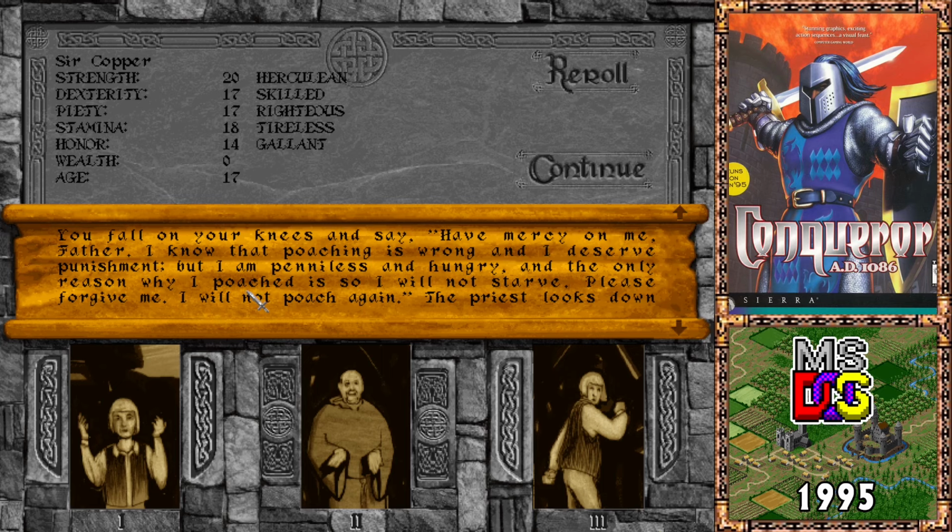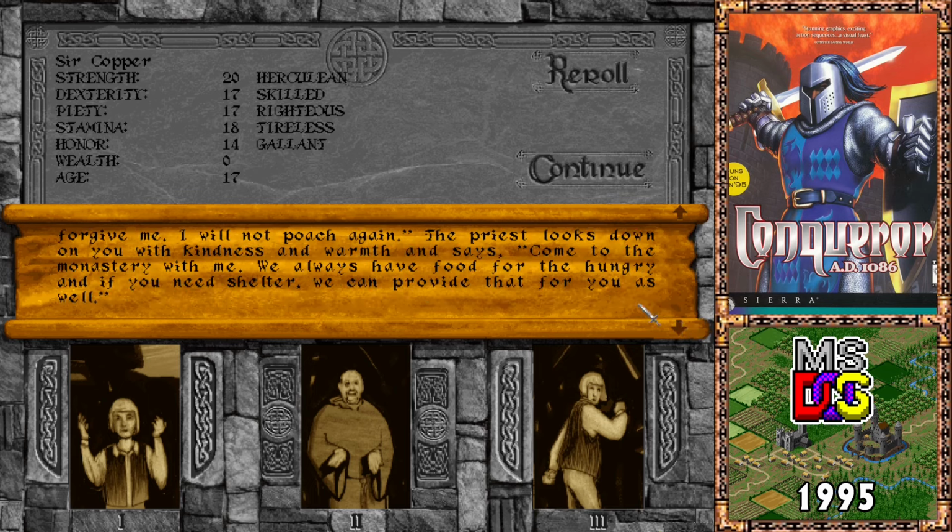You fall on your knees and say, have mercy on me, Father. I know that poaching is wrong and I deserve punishment, but I am penniless and hungry, and the only reason why I poached is so I will not starve. Please forgive me. I will not poach again. The priest looks down on you with kindness and warmth and says, come to the monastery with me. We always have food for the hungry, and if you need shelter, we can provide that for you as well.